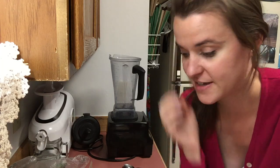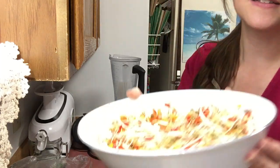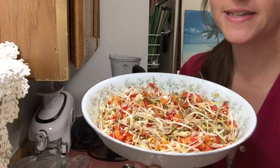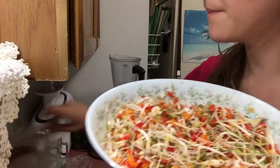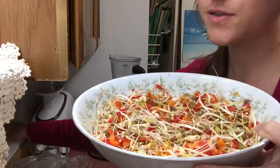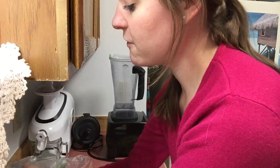It's just kind of showing you all the different types of combinations that you can do with just one dressing. Use your favorite type of dressing and there are so many different ways you can eat it. This is another way that I have found that I just love — the sweet mini peppers really made it really good. This is my base here. I also did just a sprouted mung bean bowl with the same cheesy dressing, but this time I added cauliflower and chopped sweet mini bell peppers.